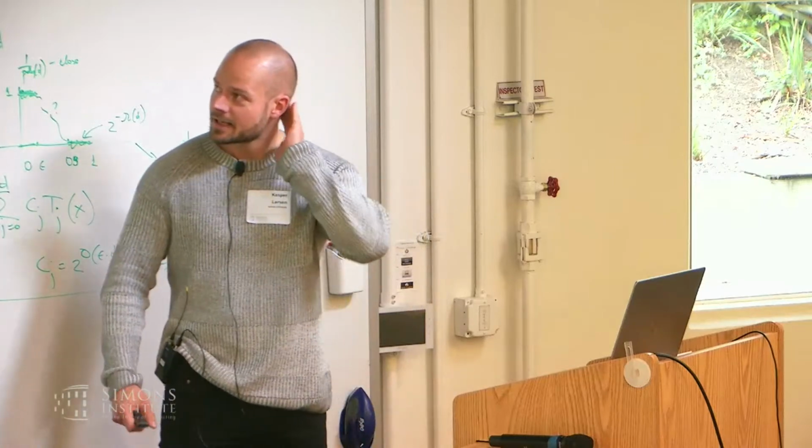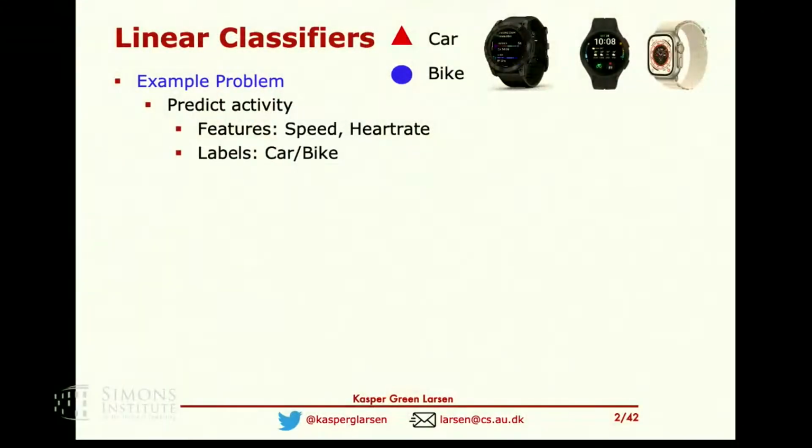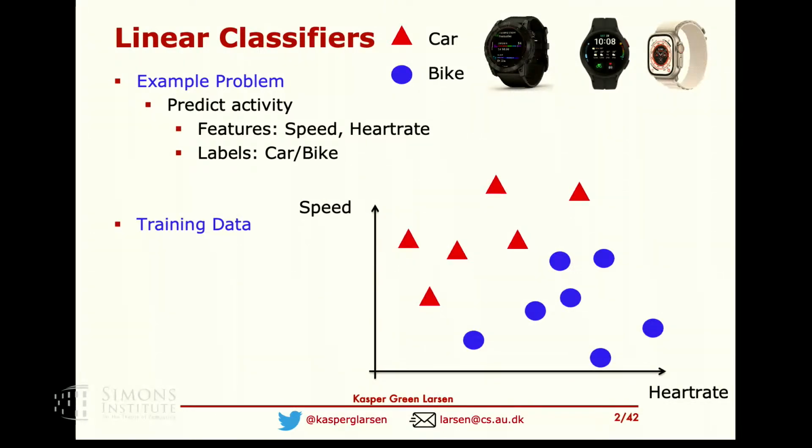So, speaking of support vector machines, here we're talking about classification problems, and to keep it simple, binary classification. Maybe imagine that you have a smartwatch and you want to predict whether the wearer of the smartwatch is on a bike or in a car. And maybe you have some measurements like the speed the person is moving at and the heart rate, and you have to figure out whether you're driving or biking. So maybe the data could look something like this, right?